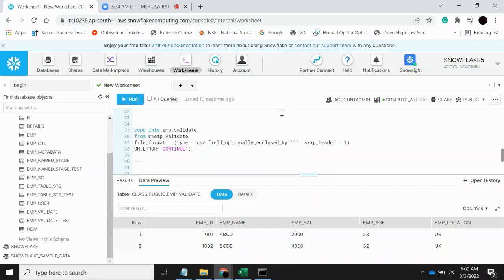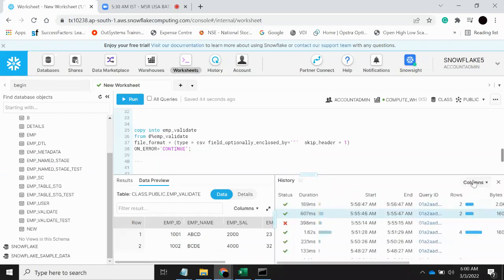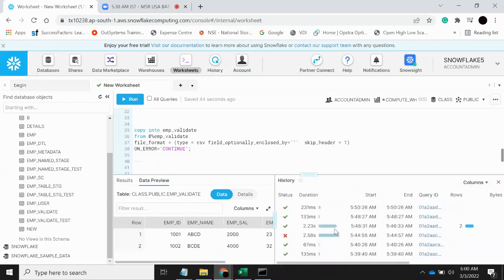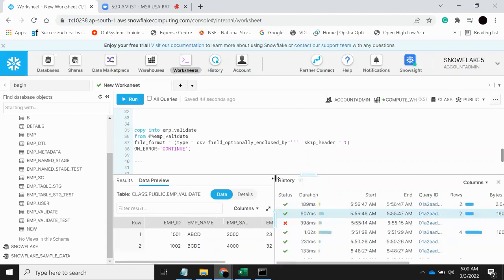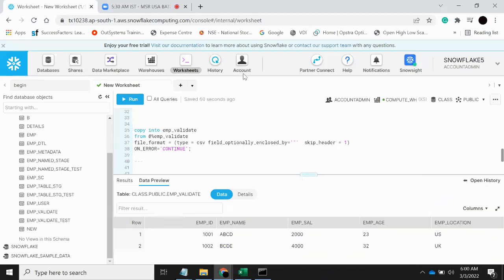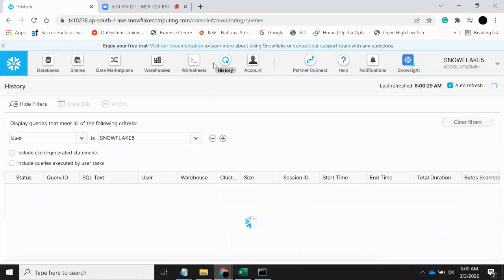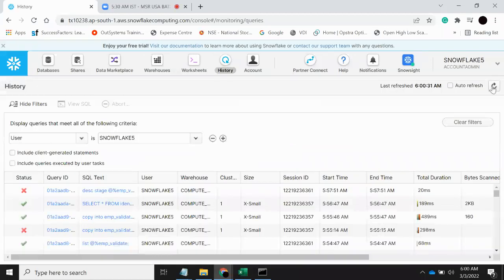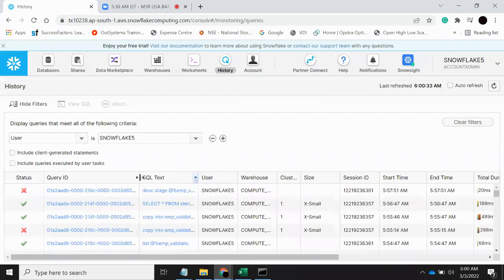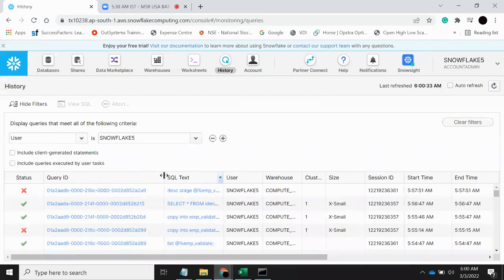Here we have an option called history. If you open it, you can see the details. Just refresh it. Observe this one: query ID and SQL text.